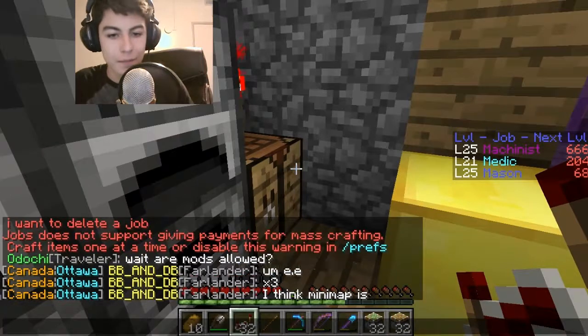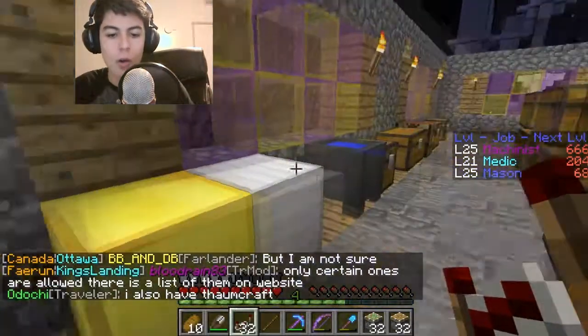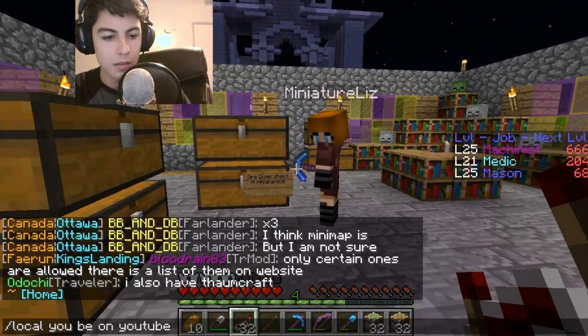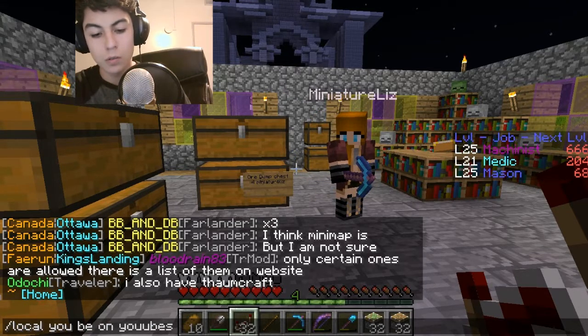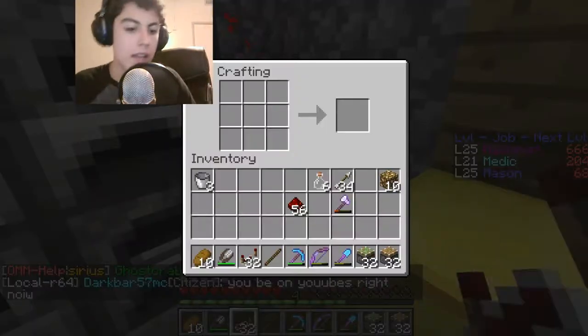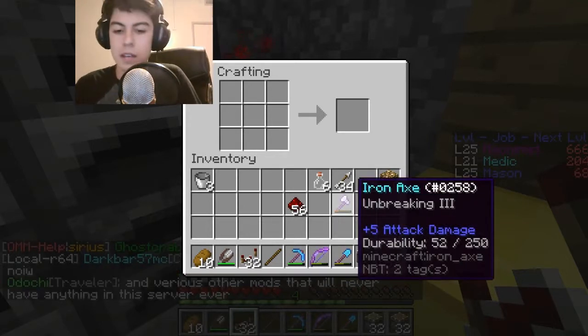Did she respond? Local, you be on YouTubes. She put me. Nope. Oh, she thought I was asking her. Oh. I'll just put, you be on YouTubes right now. No, you. That's the correct way to say now.